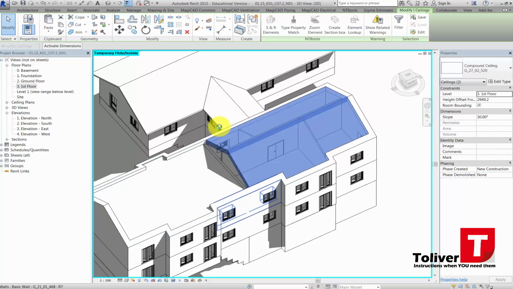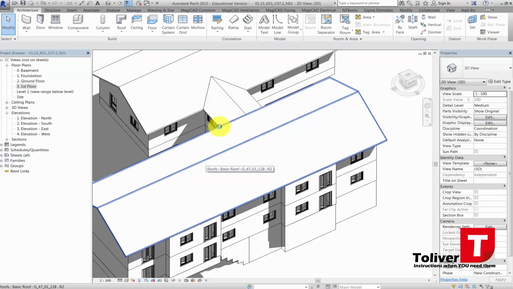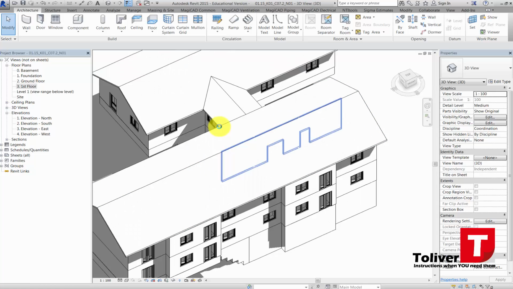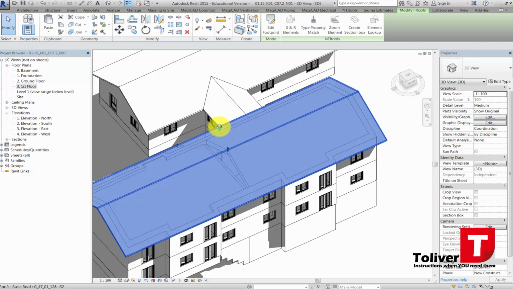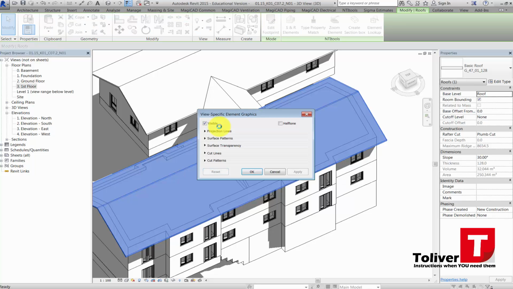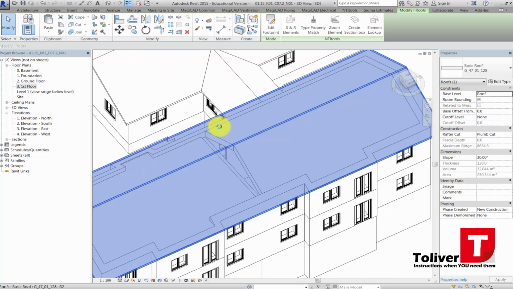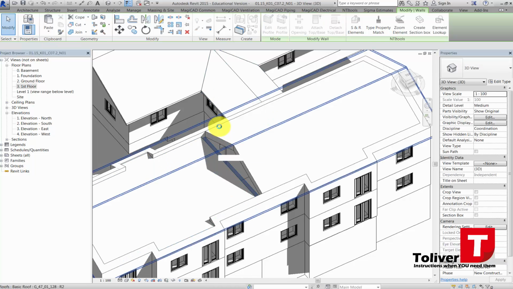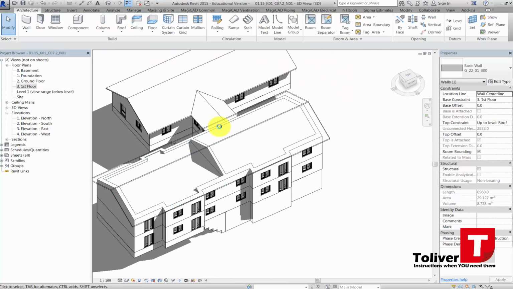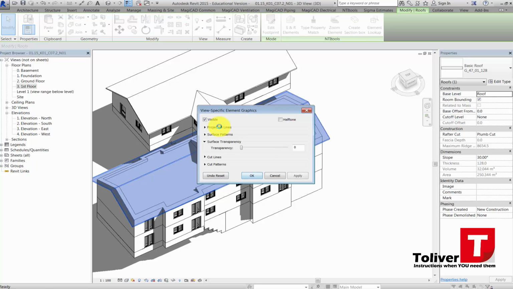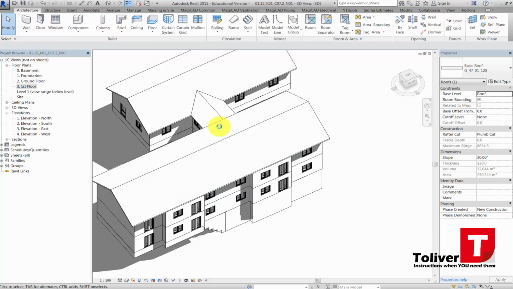Okay. I can then press HR to hide reset and do WF for wireframe, and you see this is really hard to see, so HL again. Pick my roofs like this, right click and say override graphics in view by element, surface transparency, set it to 90 or 80. Take whatever you need that needs to be extended, like this wall, attach top base, roof, like this, and click on the roof again, right click, override graphics in view by element, reset, okay, and like that.